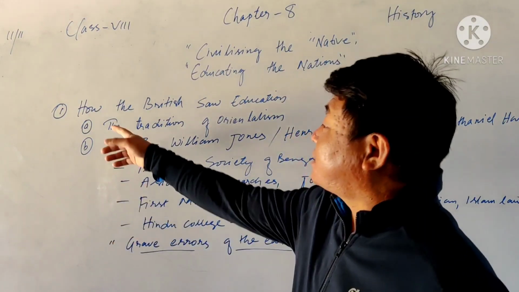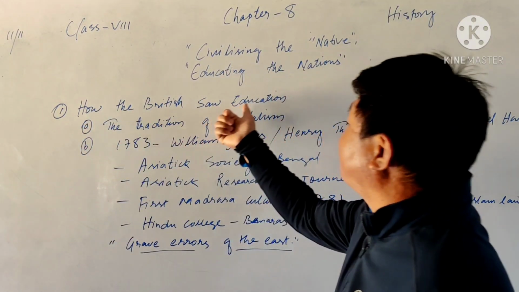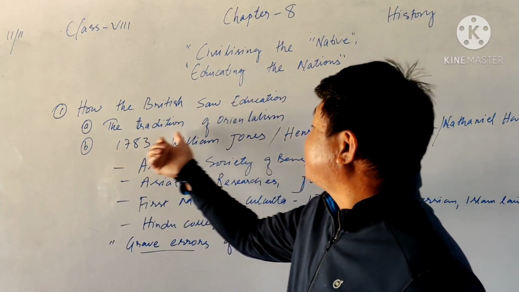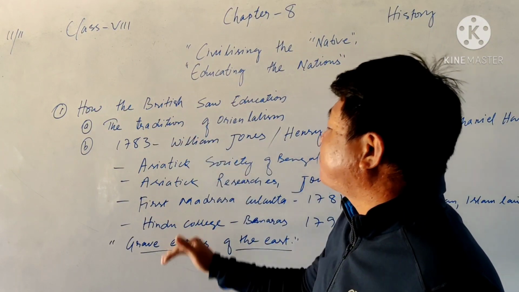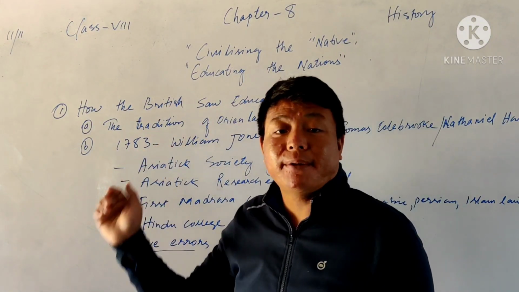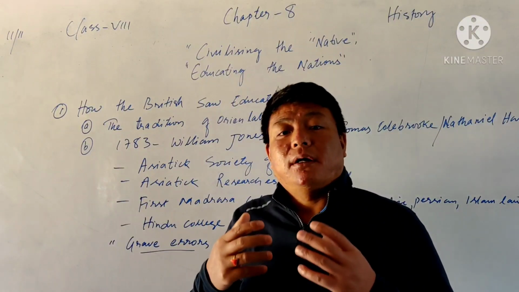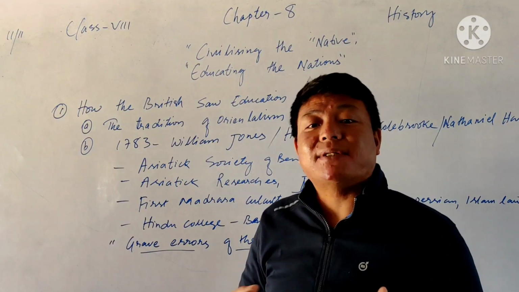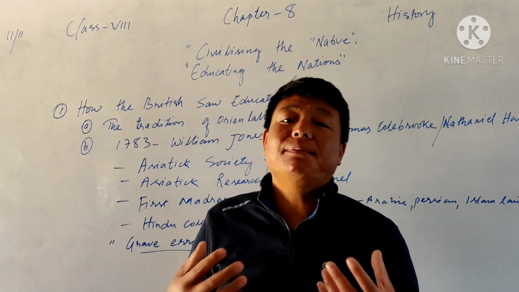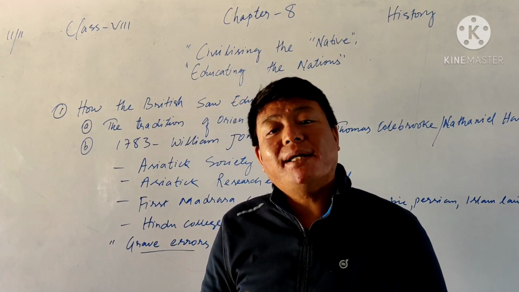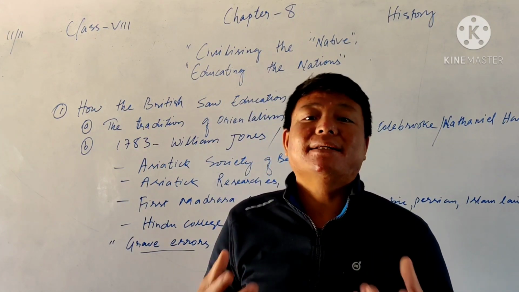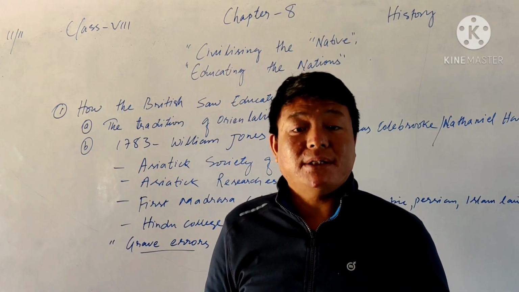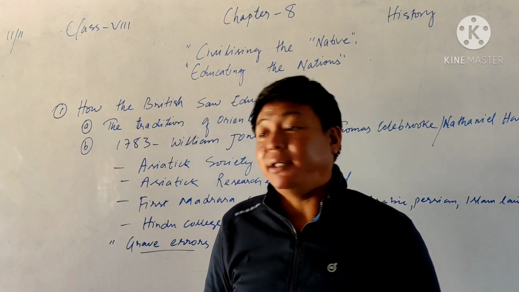So on the first point itself, it says how the British saw the educations in the Indian context, and there we also found the traditions of Orientalism, which was founded especially in 1783. William Jones came from Britain, that means from Europe, and he came to India and studied the Indian texts, especially Sanskrit and Persian, but it was very difficult to understand them. So he tried to confine them to make it easy, and he started to set up new schools like Madrasa, Hindu College, and many more. He will do one by one, so we'll go on with that.